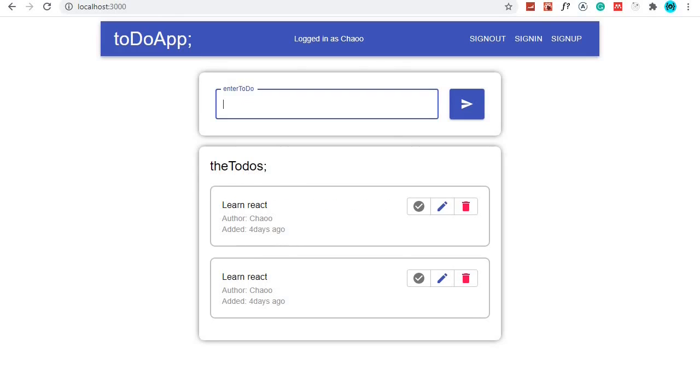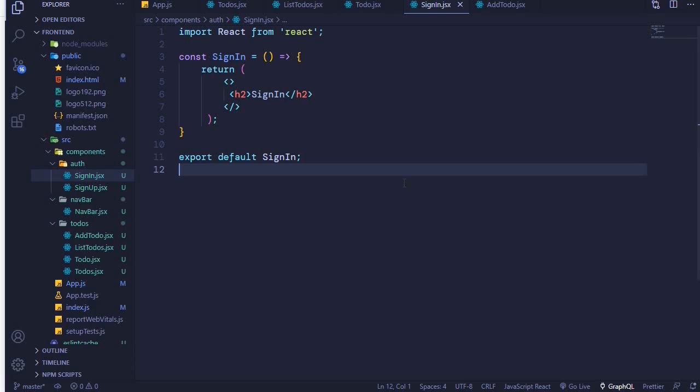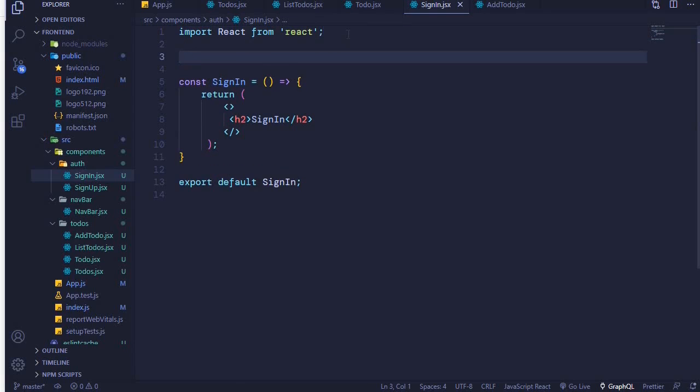Now the next step that we will take is to create our sign-in and our sign-up forms. Now to work on the sign-in component, let's go to our text editor and open the sign-in.jsx file. So we'll need to import several components from Material UI, that is a typography, a text field, and a button. So let's do that. Import Typography.